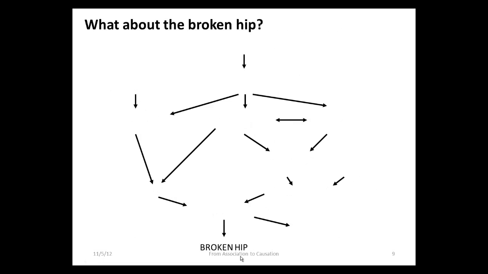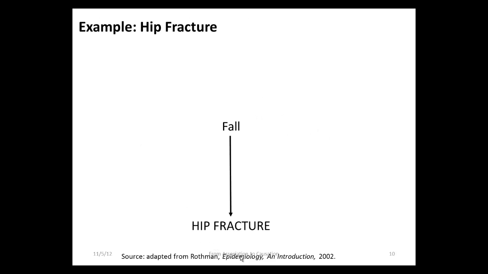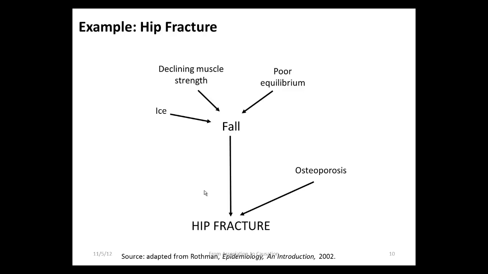So if you think for a minute, you can pause the lecture and draw a similar sort of web for our elderly lady with her broken hip. What are some of the things you think might come into play with that injury? Well, she fell. So there was a fall that most proximately led to her broken hip. Some reasons for the fall: well, there was this ice that had to happen so that she slipped. Her muscle strength was such that she couldn't break the fall or prevent the fall. She may have been not steady on her feet or had poor equilibrium. In addition, she might have a predisposition through osteoporosis for that fall to actually create a hip fracture.